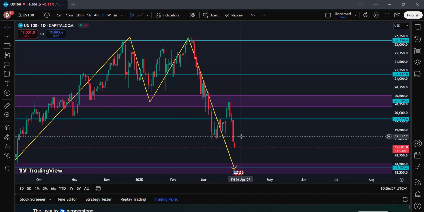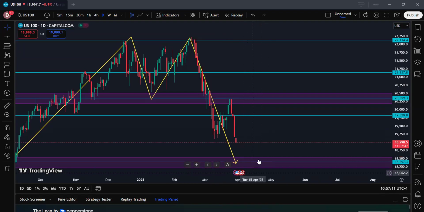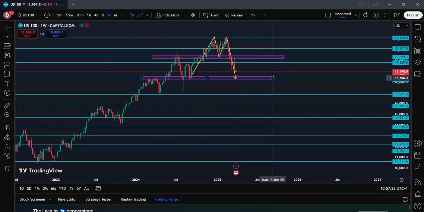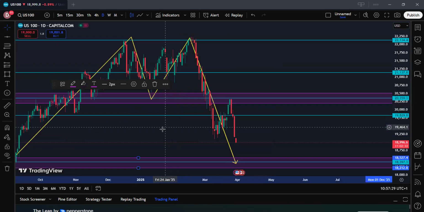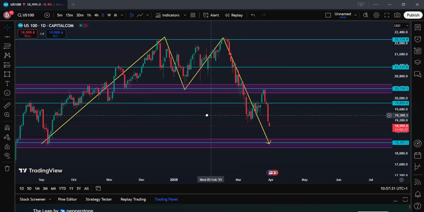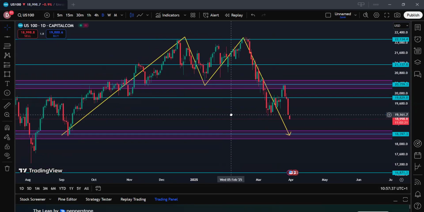But now that we're on the daily, we're just going to be seeing how things are going to operate. And I do think we will push straight down until this level until the 2nd of April. And then we'll possibly see some consolidation holding up here. If not, we'll maybe see a breakthrough within this level. But this is a very key level to take into consideration moving forward. So yeah, that's how I am seeing how things are going to be moving with NASDAQ.